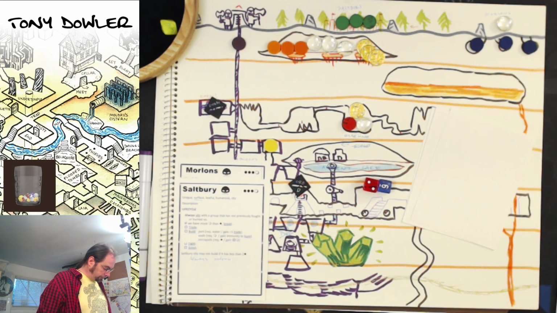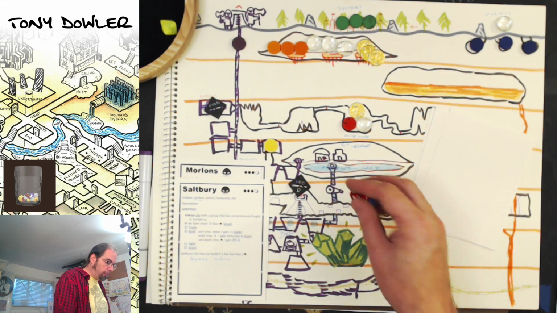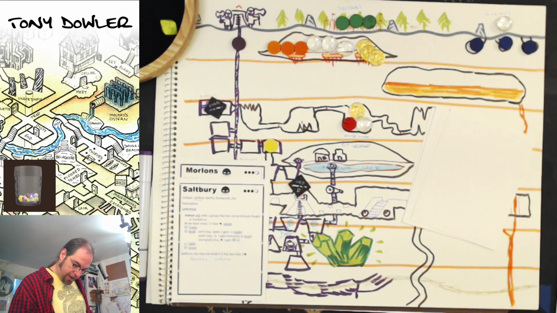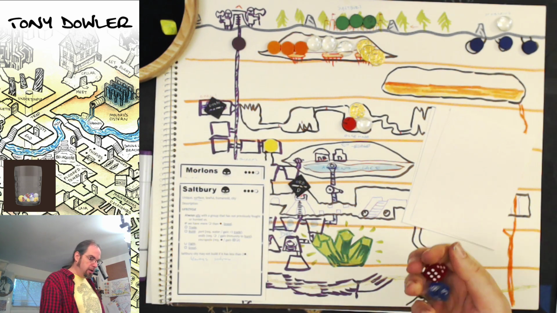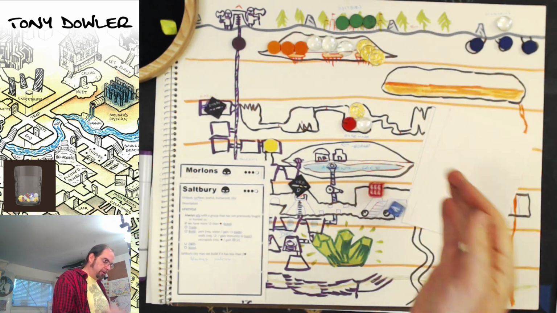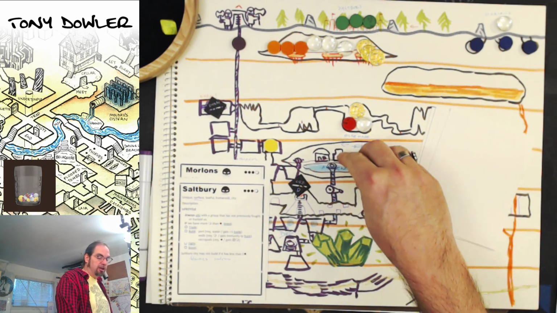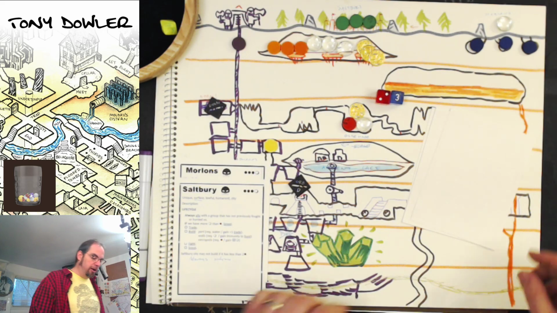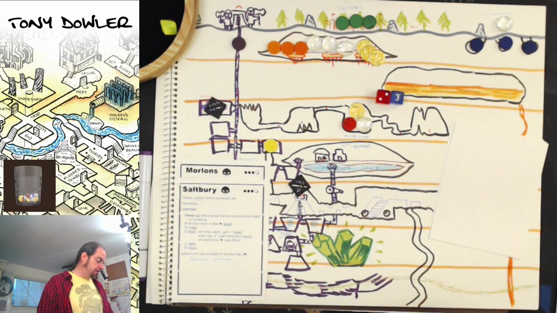So they can, however, still try to fight or trade with the Morlons. So I'm going to try and trade. Trade. The active monster approaches the other group with an offer of trade. If successful, both groups get something, but if they fail, then the Morlons can get one of Saltbury's treasures. But Saltbury doesn't have any treasures, which is the loophole with trade, that you can offer trade even if you're poor, and if you fail, there's no downside.